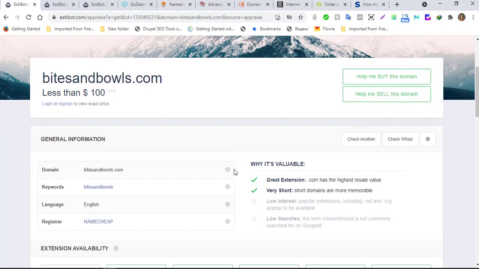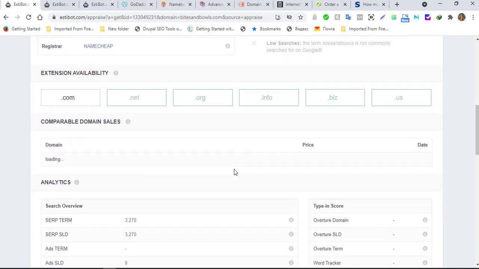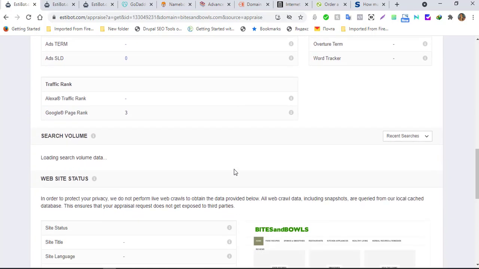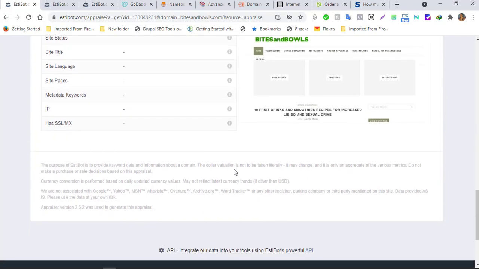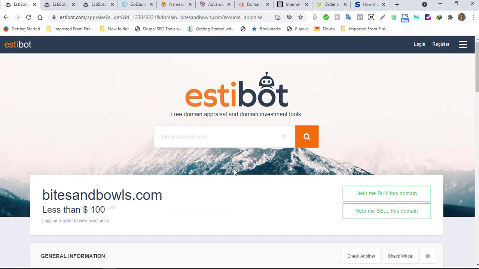So it just uses its own criteria to tell you the estimated, that's estimated, because this is a bot doing the work. And you get a bird's eye view of the traffic and ads and just everything generally relating to the site. So this is what STBot does for you.